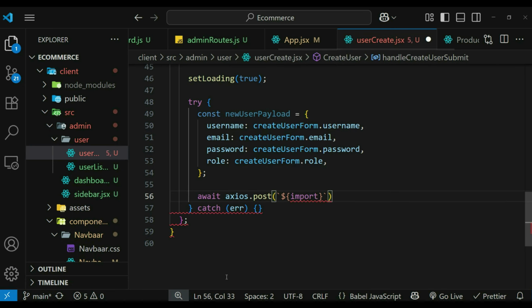We will now send a post request to the backend /signup endpoint to create the user.